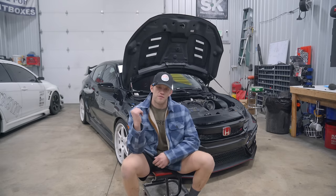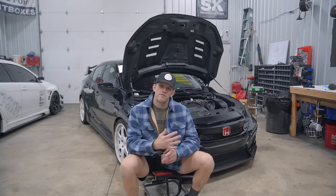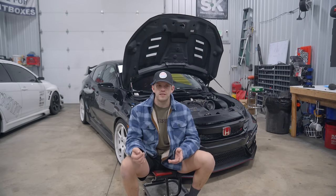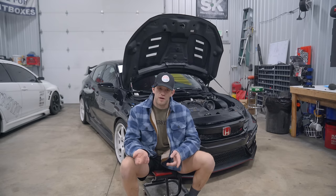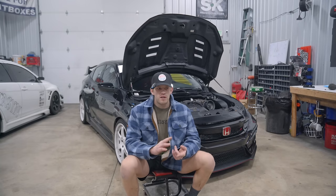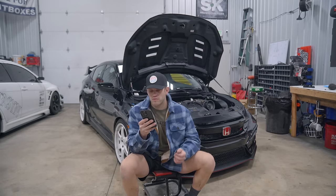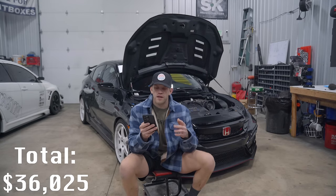Of course a lot of stuff from an older CRV would not fit a newer Type R given the generation differences, so I went out and bought a wrecked 2019 CRV that was all-wheel drive thinking I could use a ton of parts off it. Thankfully I was right — we used the front subframe, the steering rack, and some of the rear driveline stuff. I paid $7,500 for the 2019 CRV, putting the car total for both vehicles at $36,025.